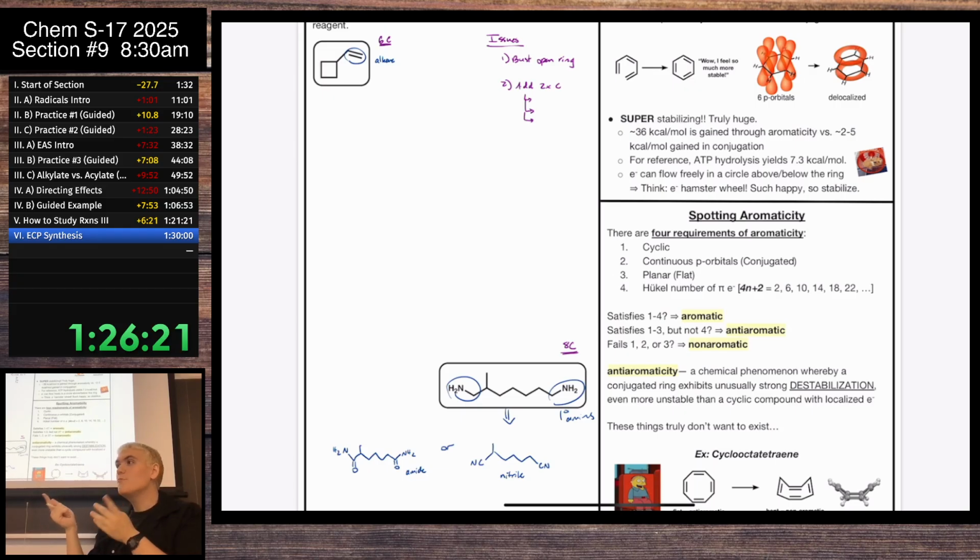Radicals. So radicals, it does bust open a ring. We saw that earlier, yes. But she's messy, right? She can do a lot of weird things. So we typically don't want to rely on radicals in a synthesis. We only want to do the most straightforward radicals in a synthesis. So that's a great thought, though. Like radicals, messy. What is our reliable way of busting open a ring?